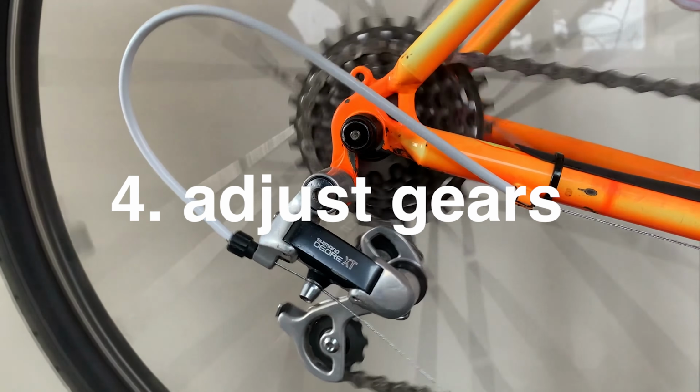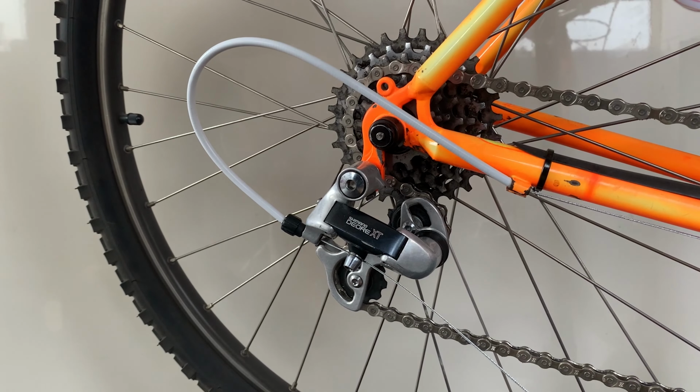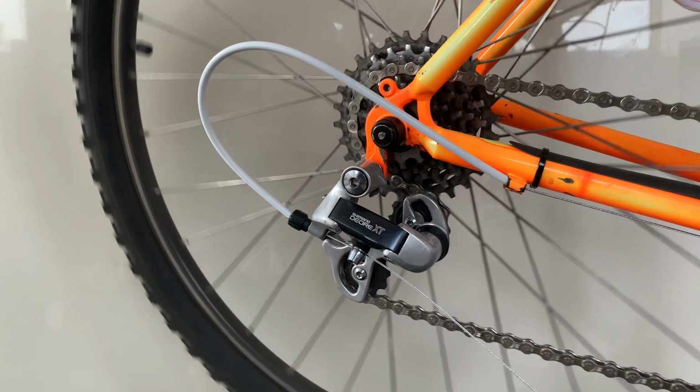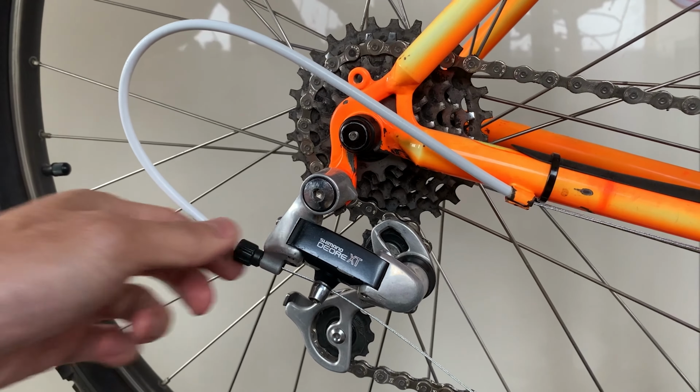Make sure your wheel doesn't scrape on the brake pads when you spin it, and your lever should be feeling a little bit better. Alright, let's tune up the gears to make your bike sound a little bit better. If your gears sound like this, it usually means your gear cable doesn't have enough tension. Sometimes all you have to do is unwind the barrel adjuster anti-clockwise, and that will fix it.